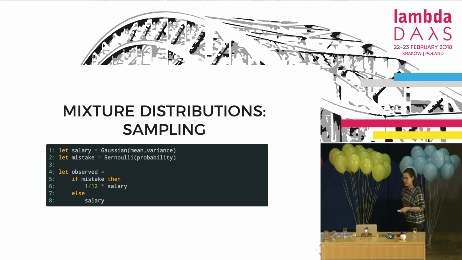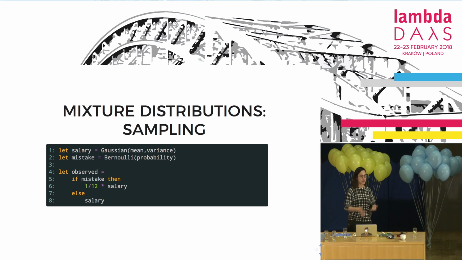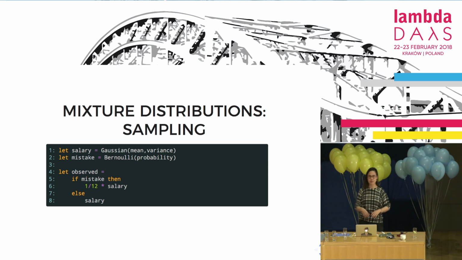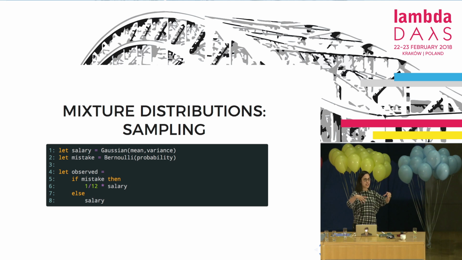And this is something that you can do once you have something called a probabilistic programming language. All I had was that salary is some kind of Gaussian that I'm interested in, and the probability of a mistake is basically a probability that's between 0 and 1. You can imagine it as a coin toss. Okay, can someone answer the question correctly, or can someone read the question correctly, yes or no? And using differently biased coin, and that's something called the Bernoulli distribution, because statisticians can't call it a coin toss distribution. It's Bernoulli to look more fancy. And my observed value, then if someone made a mistake, then I will just divide the salary by 12, and if someone answered the question correctly, I'll just take the salary directly.